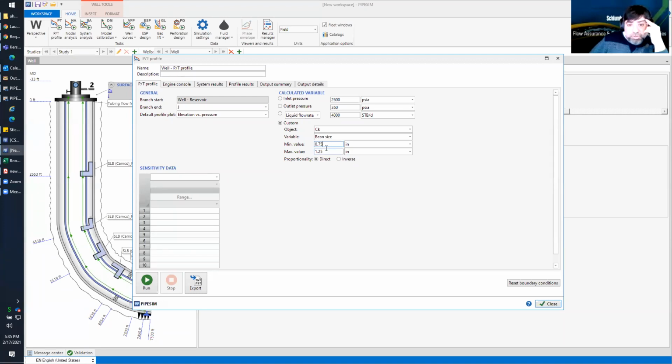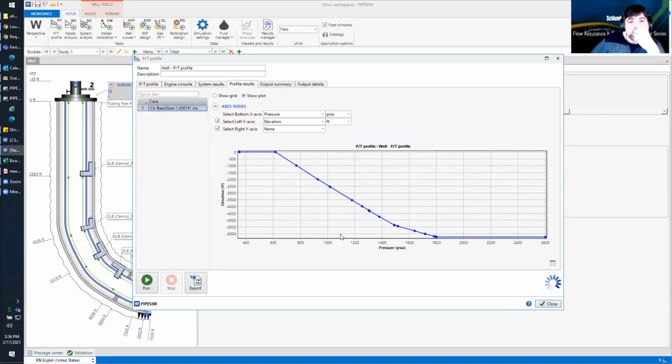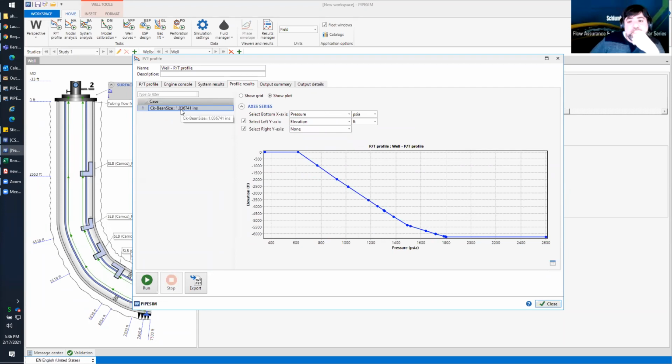As the size increases, the flow rate will increase, of course, because there will be less restriction. So it is direct. Now let's run this. And now it found exactly the required choke size. So 1.037, let's say, will give us 4,000.